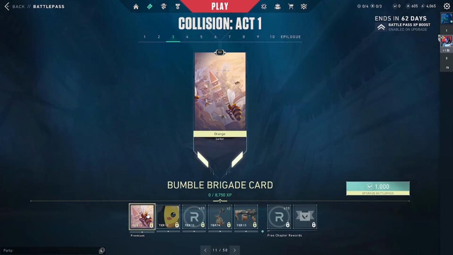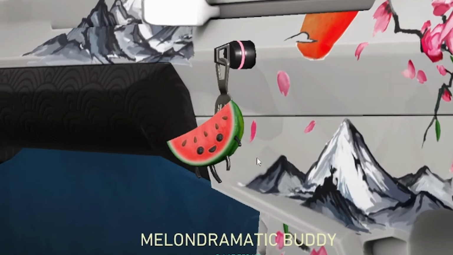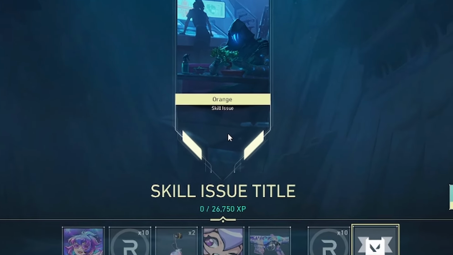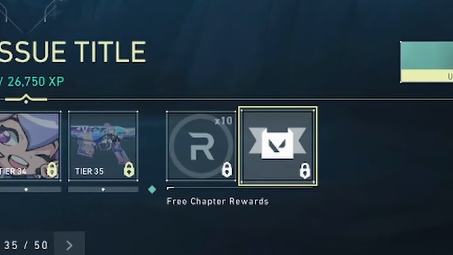I like the buddy for it. The card's not that great in my opinion, but I do really enjoy the skin. I like this Melodramatic buddy. I wouldn't use it, but I think it's pretty interesting. I like the skill issue title. I typically don't like any of the titles in the Battle Pass. This one's pretty good. It's a free reward. I'll probably end up putting it on.